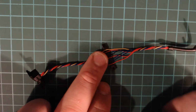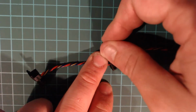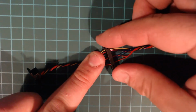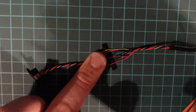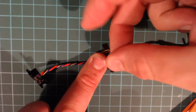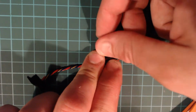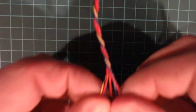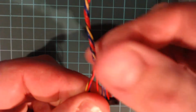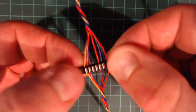So once we've done that, we're then going to pop the top part of the separator and just pop it on the top. And that was easier said than done. And we can tidy these up later on if need be, depending on where they're going to go. So that's what it should look like. Yep.